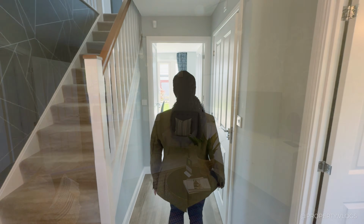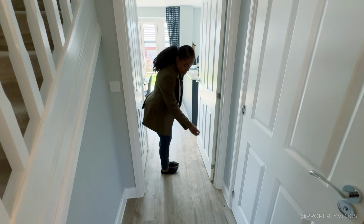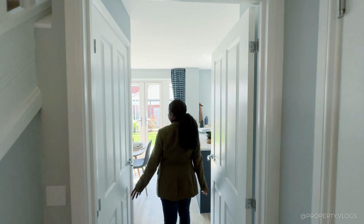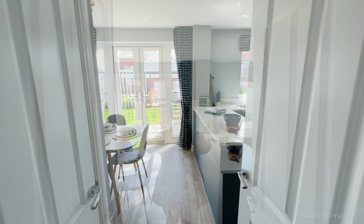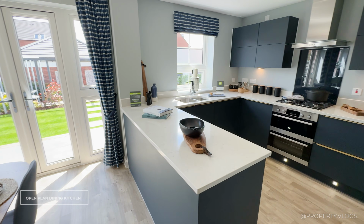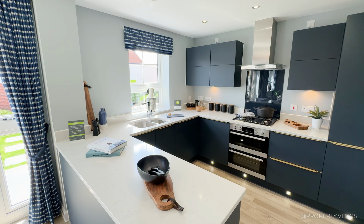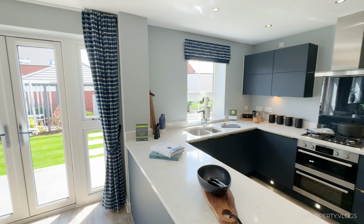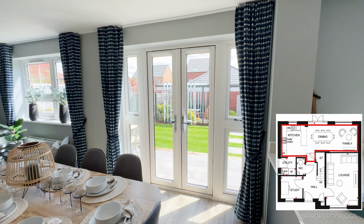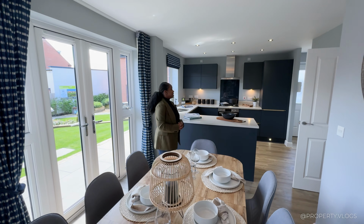Now, the room we've been saving. I like the lack of the transition strip. Again, without breaking up the floor, it makes the space feel so much bigger. And you've come straight into this open plan kitchen, dining, living area with a garden access. And on a day like this, you can just see how nice that dynamic layout works together and flows, and you can see how beneficial it is to have that connection with the garden. I love it so much.